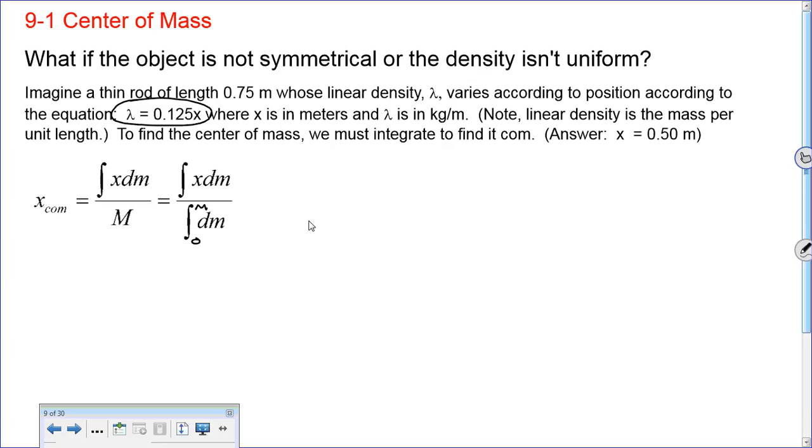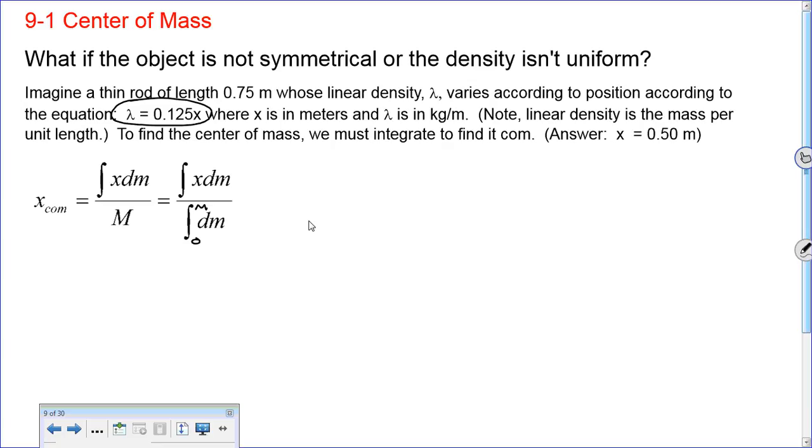So here's the trick. And it's always weird to me that these integrals are written so that you're integrating with respect to the mass. That seems really counterintuitive and awkward to me. And so what you need to do is rewrite these integrals. You need to do what's called substitution of variables, and rewrite it so that the integrals are dx instead of dm.